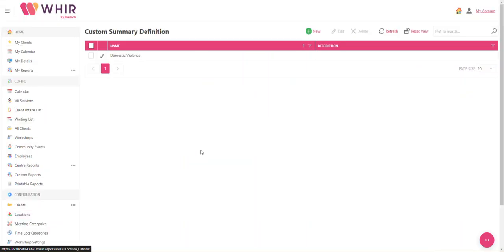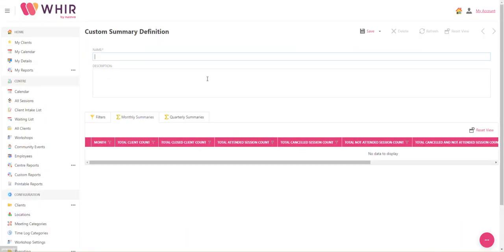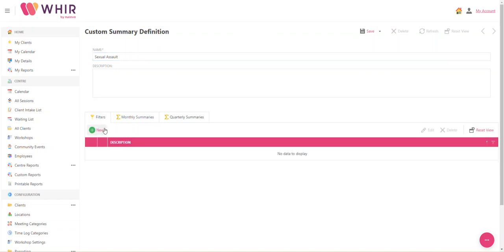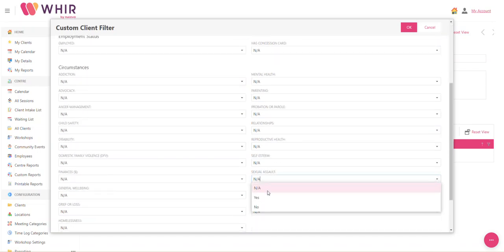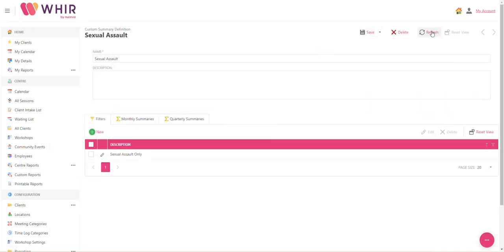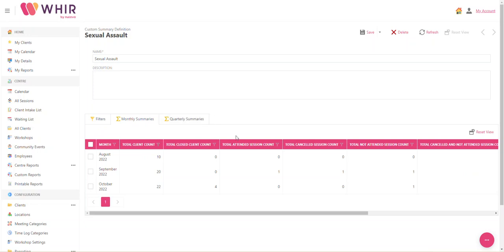So we'll go back to our custom summary definitions and let's now do one for sexual assault. Sexual assault only. We want to create a filter for sexual assault only. Let's do that. Sexual assault. Save this and we'll refresh.